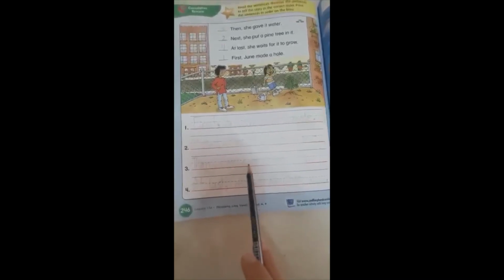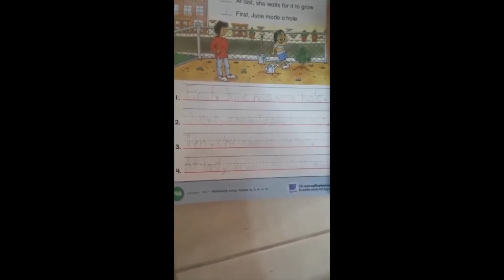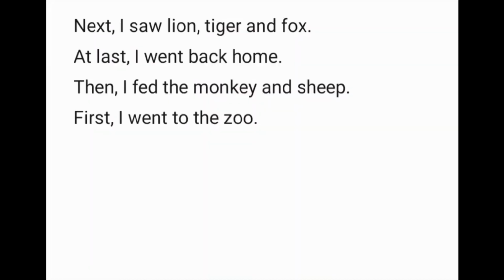Then she gave it water. At last, she waits for it to grow. Put the sentences in order and make a nice story.